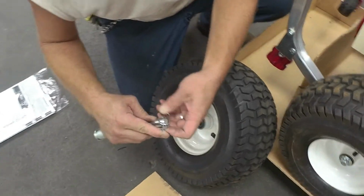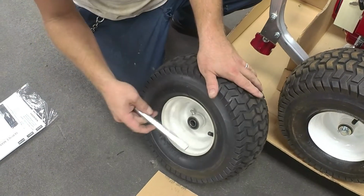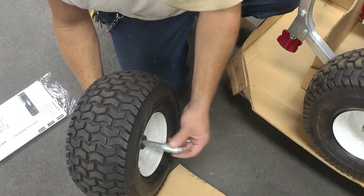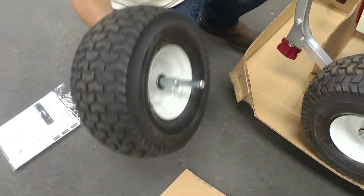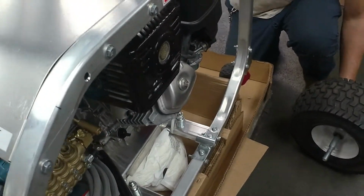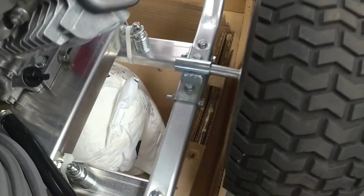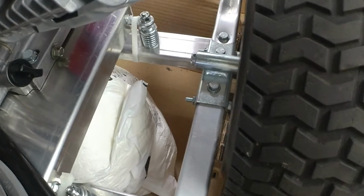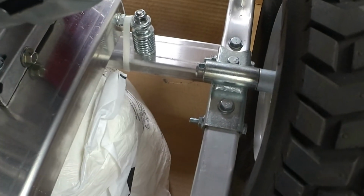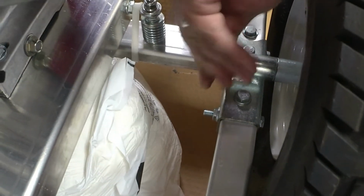Remove your roof pin from the axle, and take your spacer off. Same, put it through on the air side, and put your spacer on. And then we'll do the same on the other side. Lift up on the unit, insert your pin. Put your roof pin in. There.